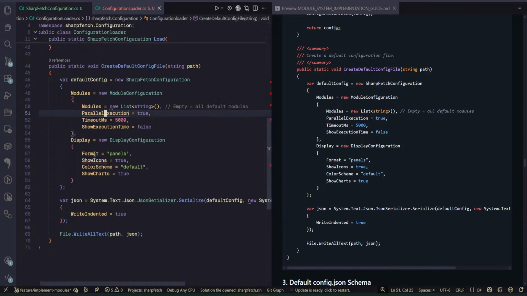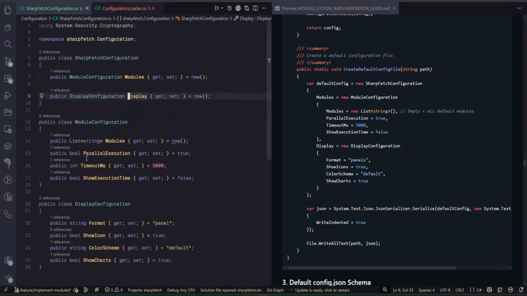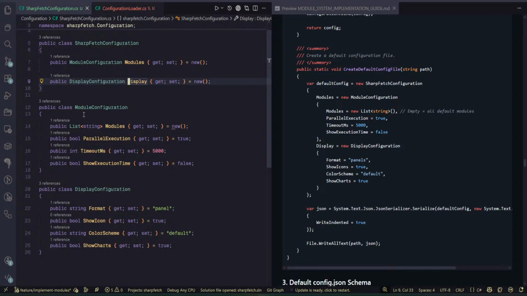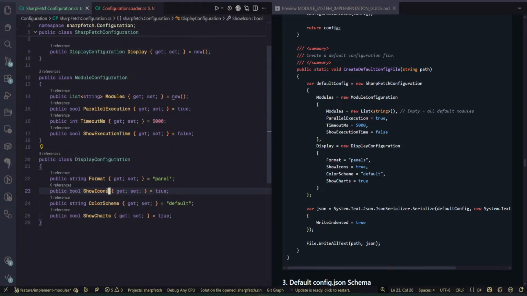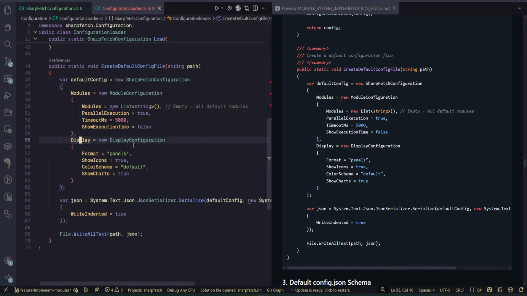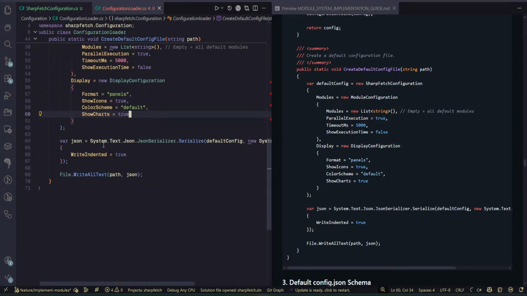Okay, show icons. Maybe there's a typo here because we do have icons. Okay, yeah, show icons here. True, color scheme default, and show charts equals true.